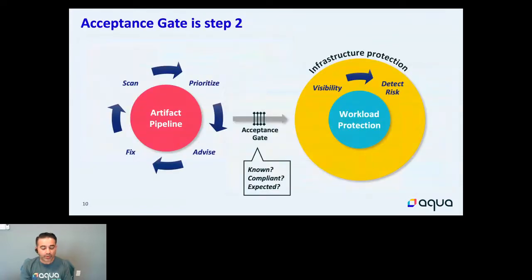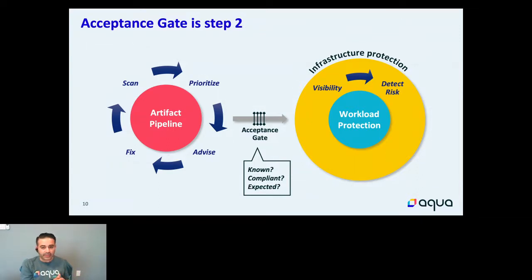So that's step one. We want to be able to scan that image. We want to make sure the image is fine from the scan. We want to be able to do a dynamic threat analysis to make sure the image is not doing anything suspicious or bad after it has been scanned. So you want to make sure all that is taken care of.